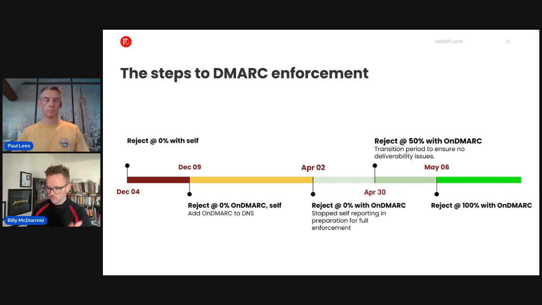Then once you've got that visibility, you can start the process of going to quarantine and reject incrementally. Again, it's not just binary. You don't just go from no policy to reject. You can actually start with a lower percentage of emails. Okay, you can say 0% of emails will go to reject, so you can enforce the policy without having the consequences, and just monitor what's actually going on. Once you've got confidence, you can start to increase the percentage of emails that would be rejected, and do it over time and transition until you reach 100% of emails. So it's not binary. It's not just set and forget. It's not just switch it on and then leave it.